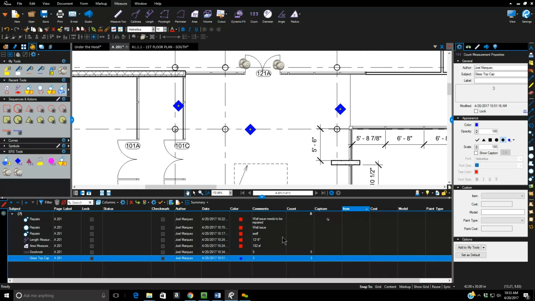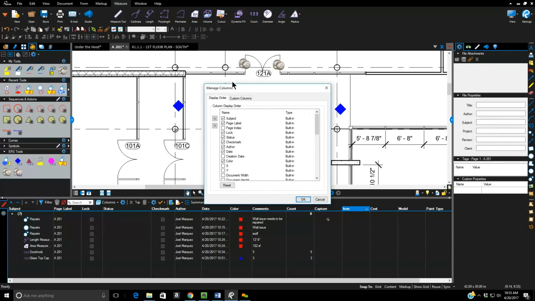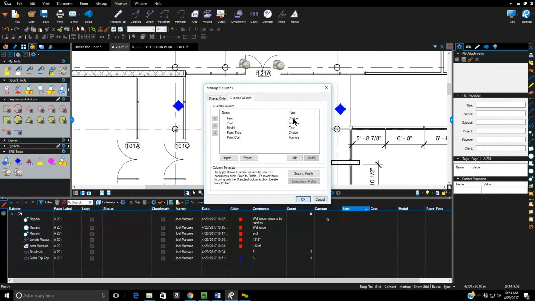Now, this gives us, again, a lot of options on how we can organize and categorize the markups that we created. But furthermore, we can even perform calculations on them, and that brings us to the last item on our list, the formula option. So I'm going to go over here to the Manage Columns button and go back to Custom Columns. Now I've created a formula here called cost. Now what does formula do for us? Well, it allows us to make numerical calculations, mathematical calculations based on arithmetic functions and algebraic functions that draw information from other markups that we might have created on the page. So let's take a look at this one.